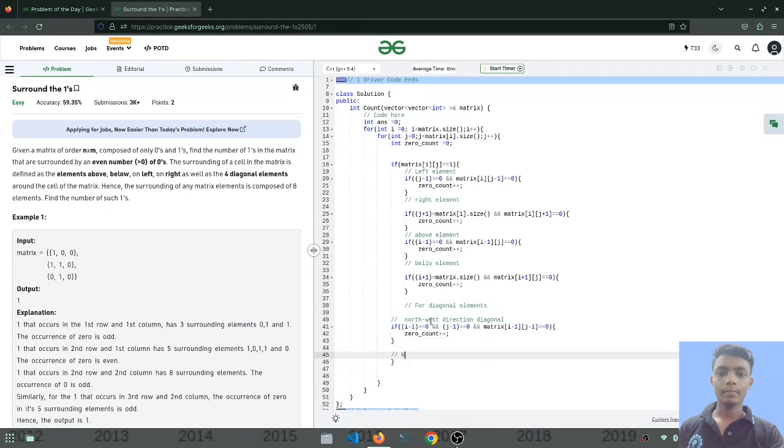For the northeast direction diagonal, I minus 1 greater than or equal to 0 and j plus 1 less than matrix of I dot size and matrix of I minus 1, because the j plus 1 element will be on the minus 1th row.